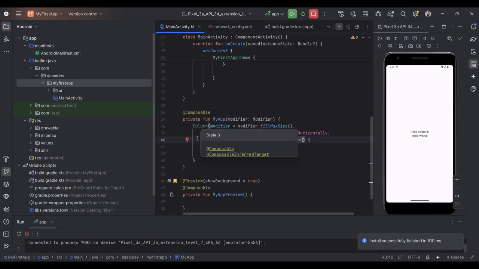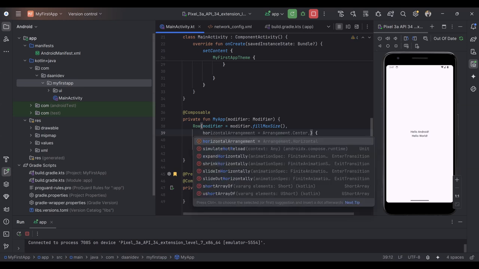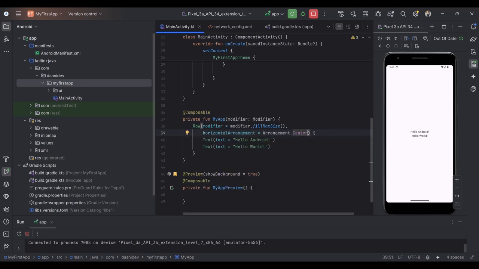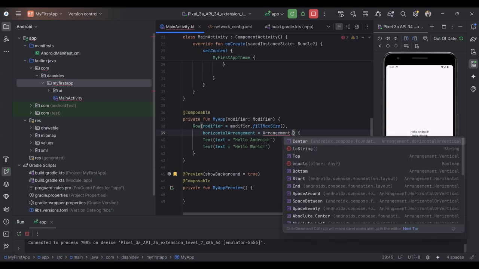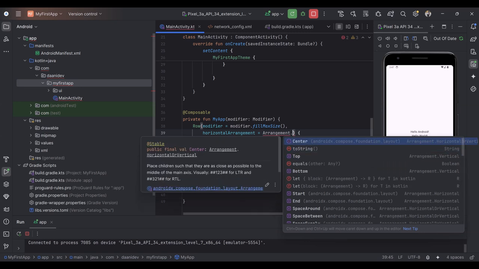Now instead of using Column, let's get back to the Row. Horizontal arrangement on Center, or you can see Center, Top, Bottom. Let's say Center.